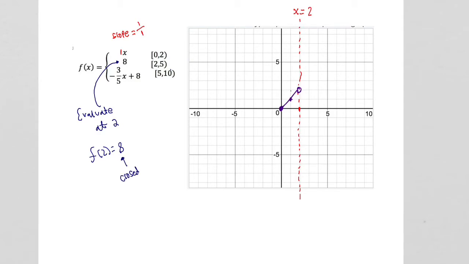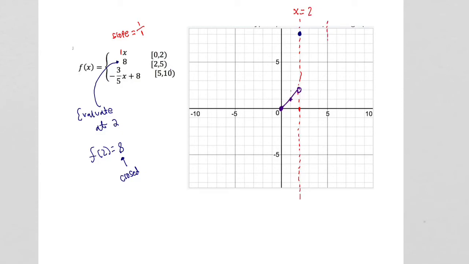That's where the closed circle is going to get plotted. So positive 8 is right there. So on the line, it's going to be right here. So let's graph positive 8 right there. Here we have a constant function, f of 2 equals 8. So we're going to have to draw a horizontal line. But before I get into that, we should notice that the upper bound here is going to be at positive 5. So let's create that.